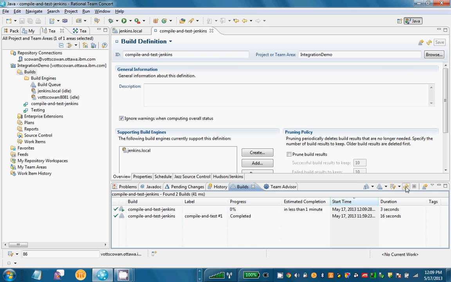And I can watch the progress in RTC also. Accepting changes. Compiling. Testing.